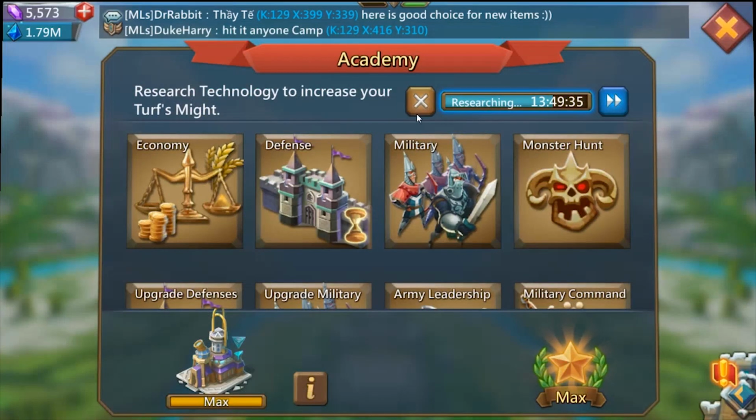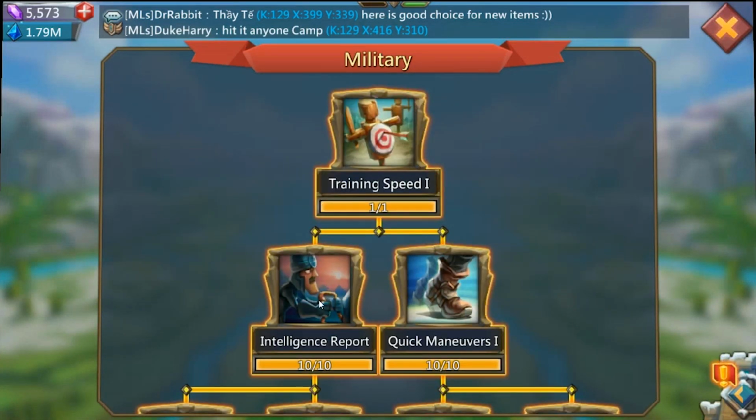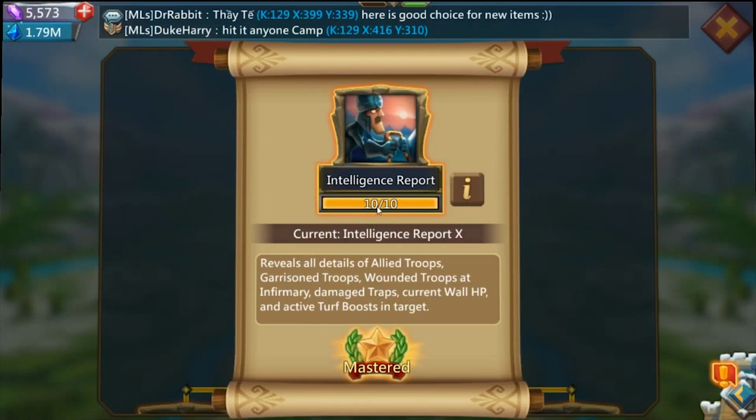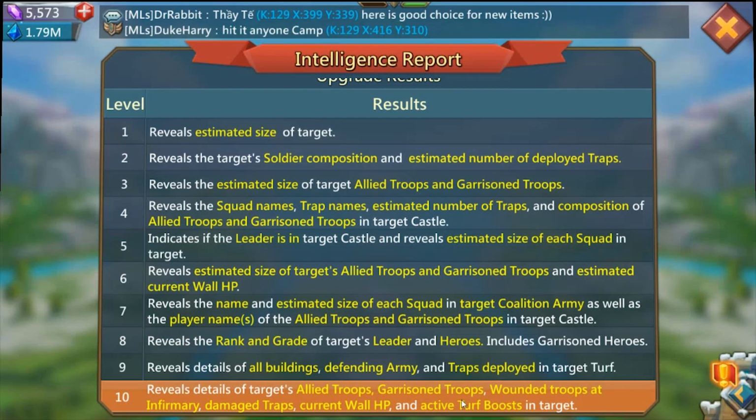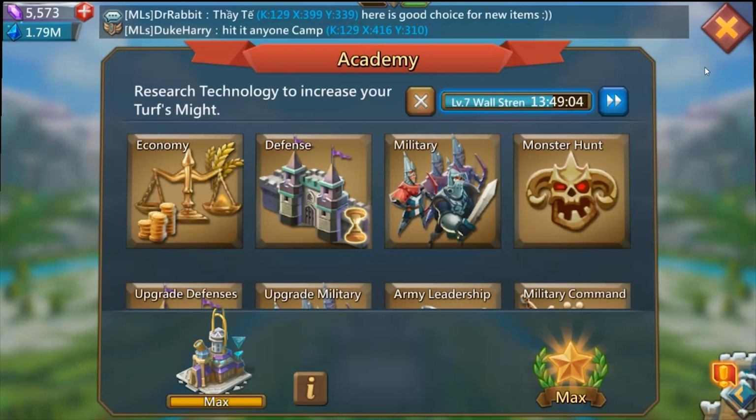Now, of course, I am going to make a quick disclaimer. You do need to have intelligence report level 10. This doesn't work so well if you do not know the number of buildings that this person has. I believe the point at which you know that is at level 9. It helps to have level 10 because this tells you what they have in garrison, etc. But if you're willing to risk it, basically you need level 9.